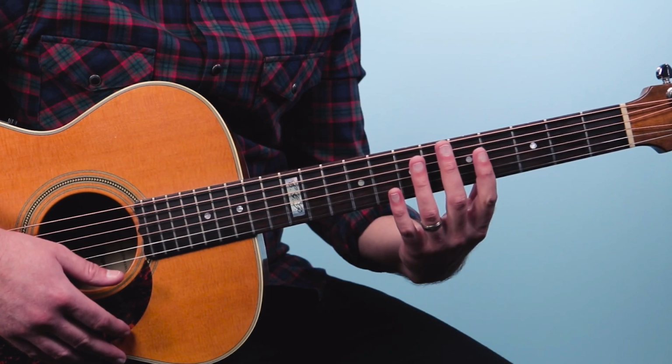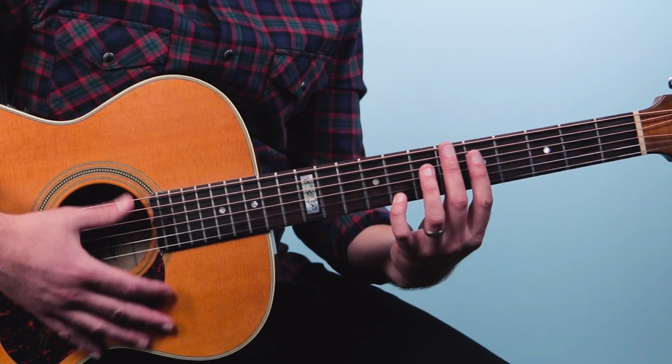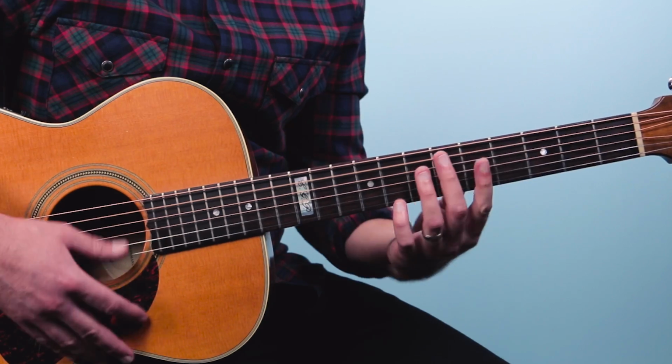Right, and just sort of keep the rhythm flowing. So that's the first 2 bars. Again, they're all 8th notes. 1 and 2 and 3 and 4 and 1 and 2 and 3 and 4 and again.